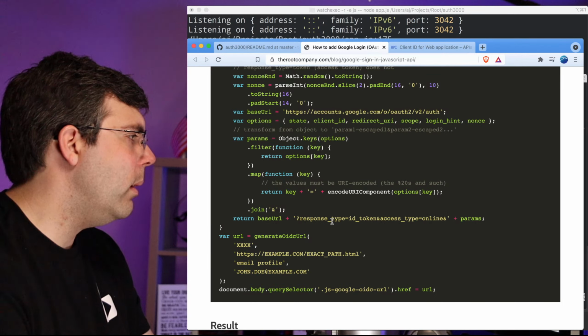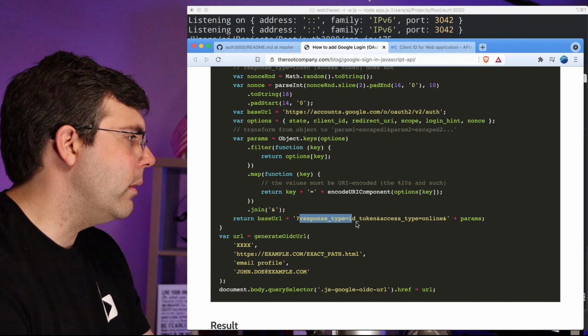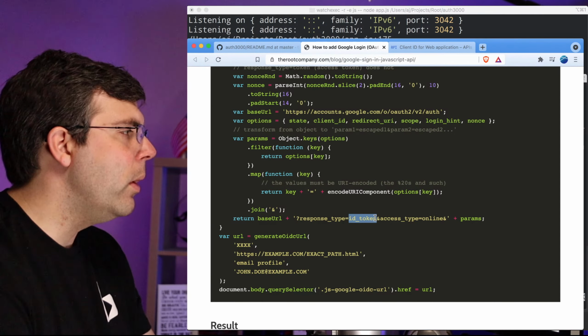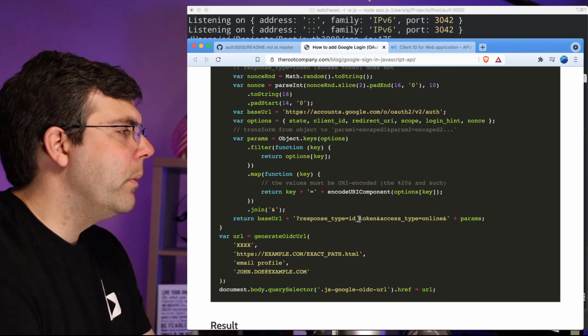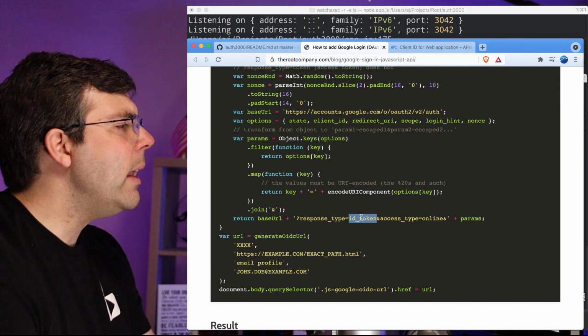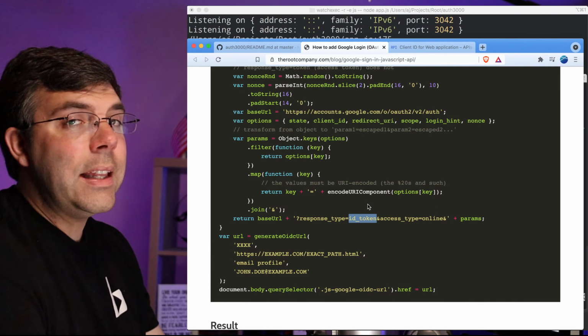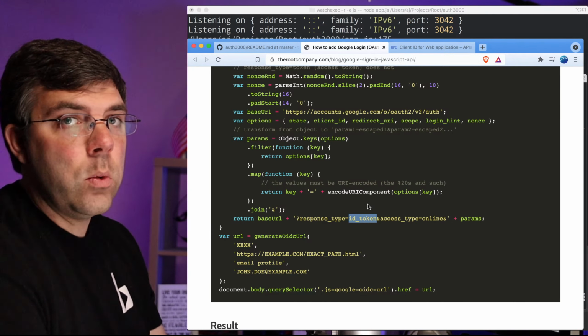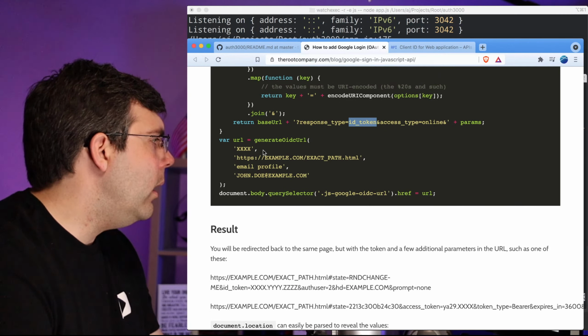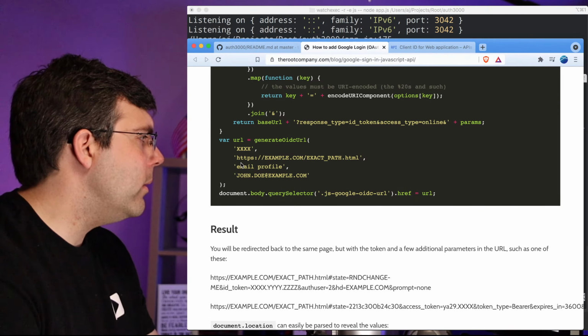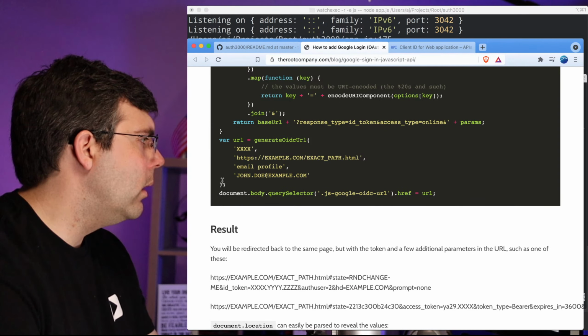And then base URL plus, this is the stuff that doesn't change based on what we are trying to do. I always want to get back an ID token from Google, because that's going to have the email address and the first name and last name of the person, if you got their profile, directly in the token. So you get that information with you, as opposed to an access token, where you then have to access the user info endpoint. All of this is covered in the blog. So yeah, we pass some stuff in here and we're good to go. Yep. So I feel good about that.